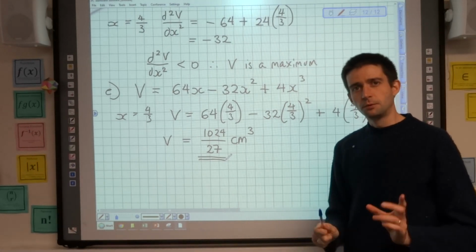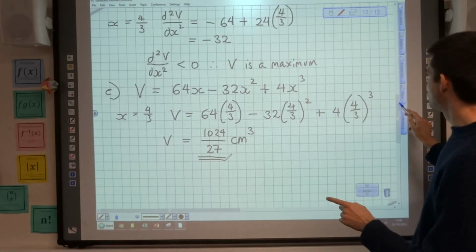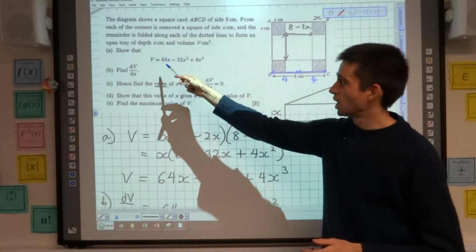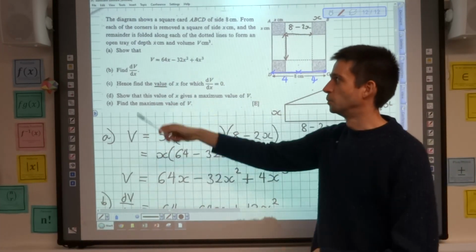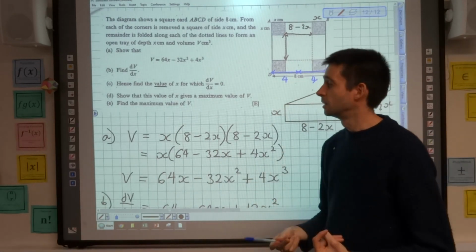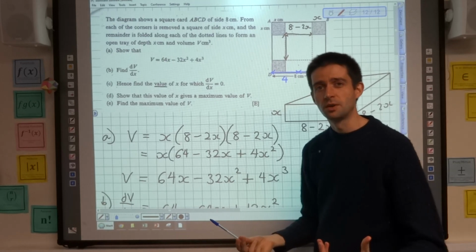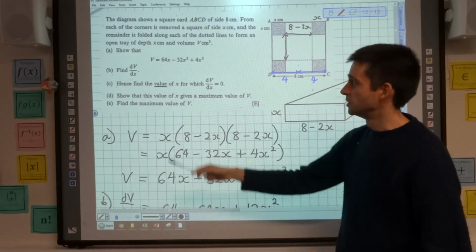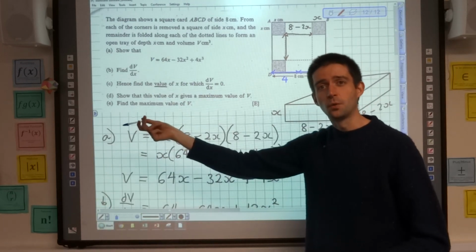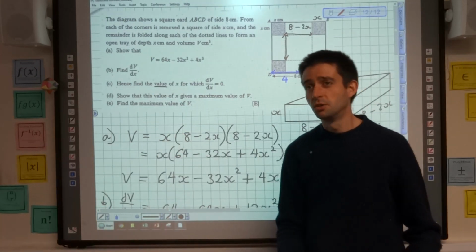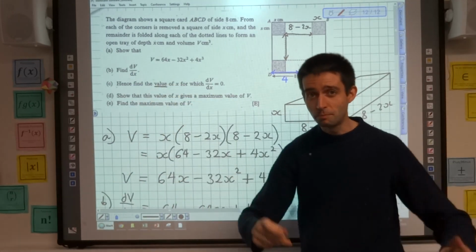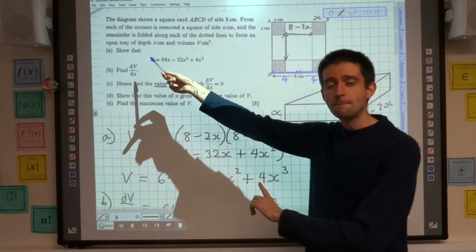Couple of things to watch out for, just a little bit of exam technique. These questions always start with a little bit of algebraic proof to show that v equals, or h equals, or y equals, whatever it is. And often students think that if they can't do the first bit, they can't do the rest of the question. That's wrong, because you're given the expression for v, you can use that to finish the question. And what I sometimes advise students to do is to do parts B, C, D and E first, get those marks, bank them, and then come back to part A and do that last.